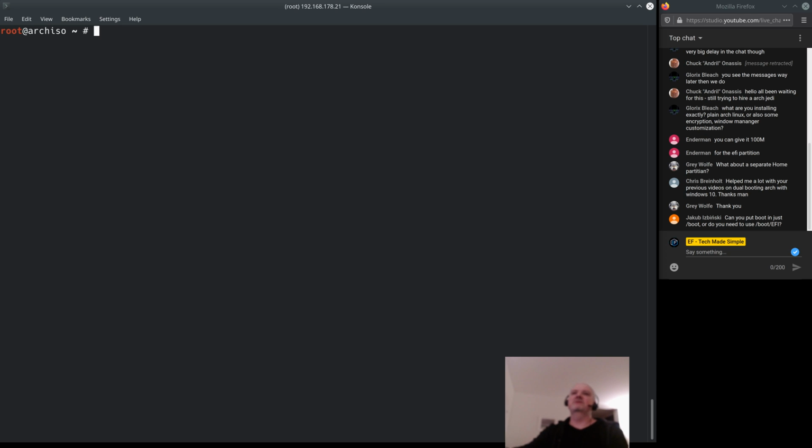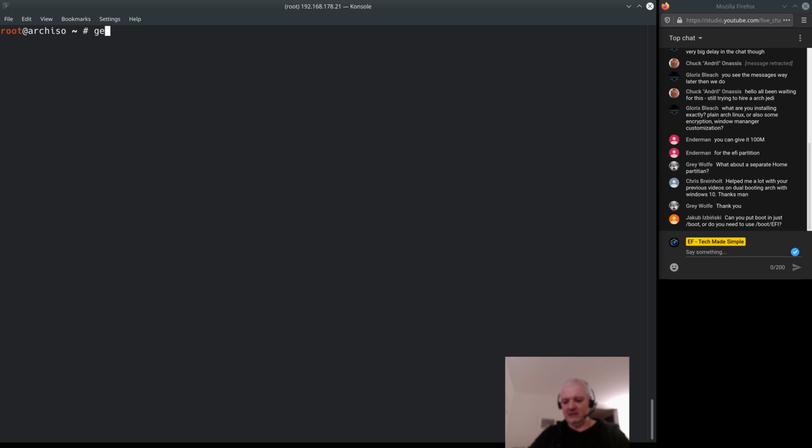Now comes the fstab generation. What is the fstab file? The fstab file is the file which contains all the mount points of our system. Remember, before we mounted SDA1 to the EFI directory, and we mounted SDA2 to the /mnt directory. These two mount points are going to be stored in one file called fstab, which is used by the system when it boots up to recognize that we have mount points that the system has to care about. So how do we do that?